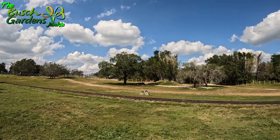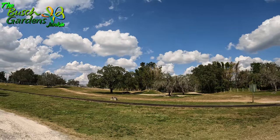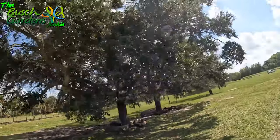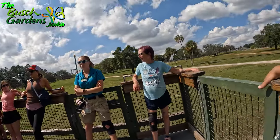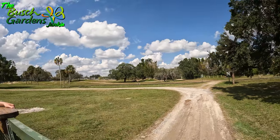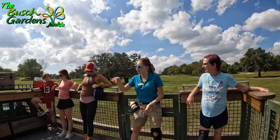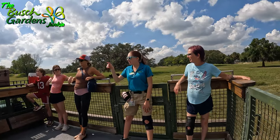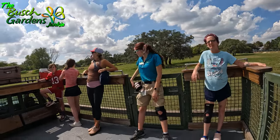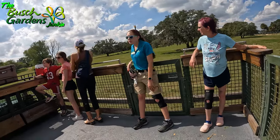If you guys end up taking the train later today, you might catch a glimpse of Biazzi again — but right now is nap time for him. I've noticed his patterns; I've gotten the chance to work with him a few weekends now and see him out in the belt. It's super cute — when I catch him on zoom he'll start running around his mom, then start running away from her and she'll follow him.